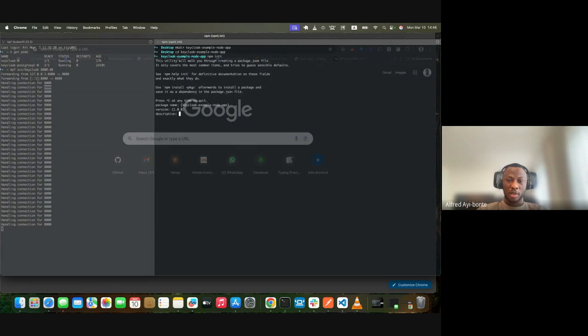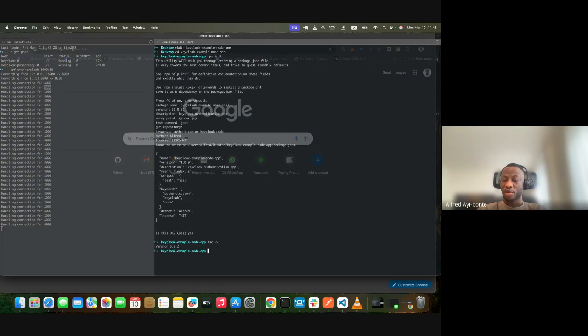I'll npm init to initialize my folder. I'm going to use jest. Now I'm going to install TypeScript because I'm going to use TypeScript.